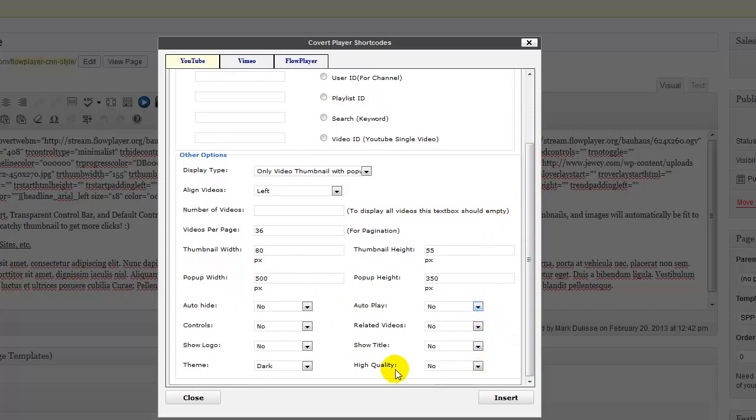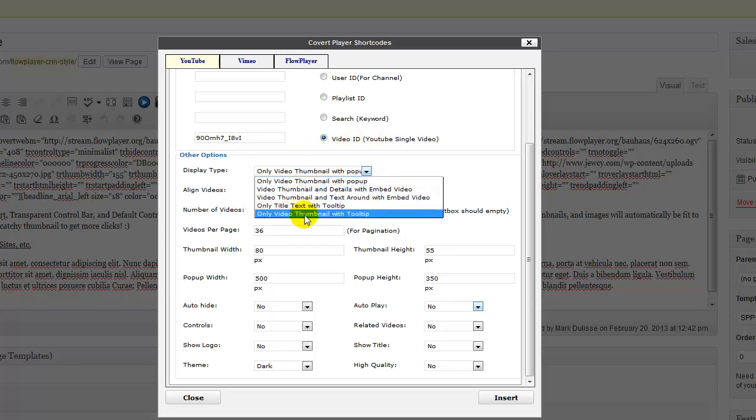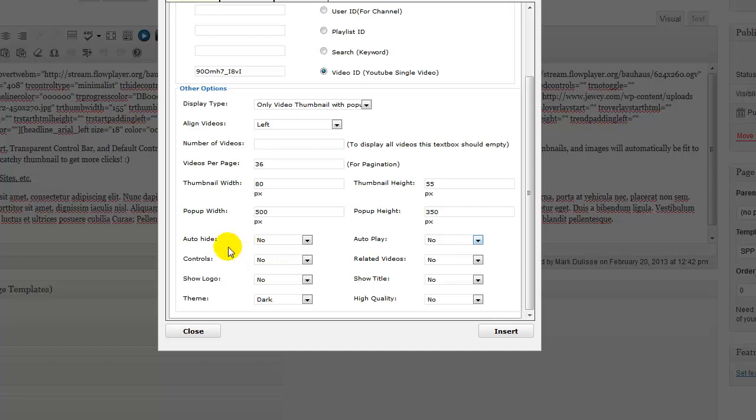You'll see 8 new parameters, and all you need to do is simply put in a video ID there. If I just want one video, select what kind of display type you want, and then obviously you set your thumbnails and also the video width or whatever you want, and then you can have the auto hide on and off.